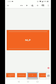The second bit is NLP, or natural language processing. This is basically the ability of the computer to understand human speech. And how does Spotify do it? Well, it crawls the web constantly looking for blog posts and any kind of other written text about music to find out what people are saying about specific artists and songs, which adjectives and what particular language is frequently used in reference to those artists, and also which other artists and songs are being discussed alongside them. Right, so that is the second kind of intelligence which powers the recommendation engine of Spotify.